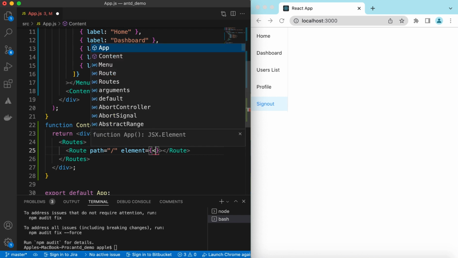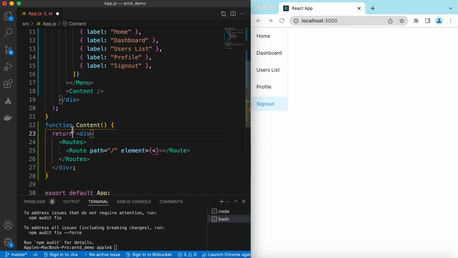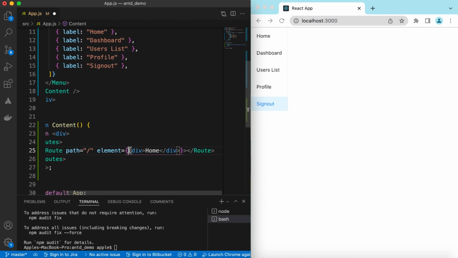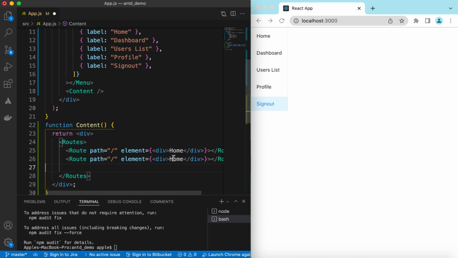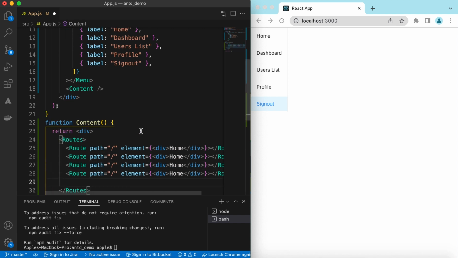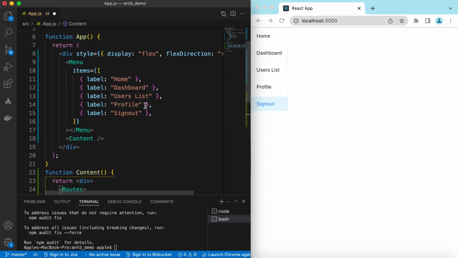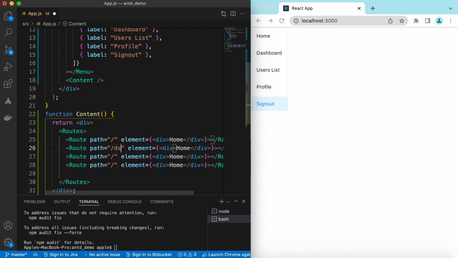Here we can return any element, so we can make these types of functions or components, and we can render that here. For simplicity we will be rendering only the div, and we will be saying Home. So let's copy it and paste it four times, 1, 2, 3, 4. Yep, and let's save.